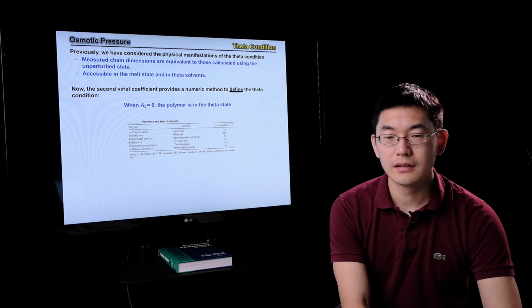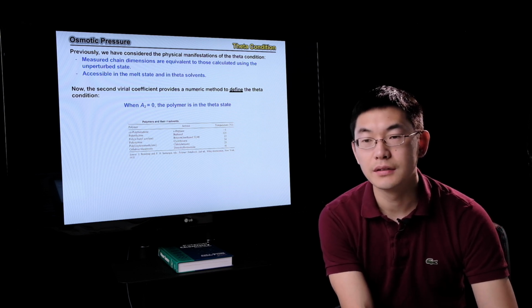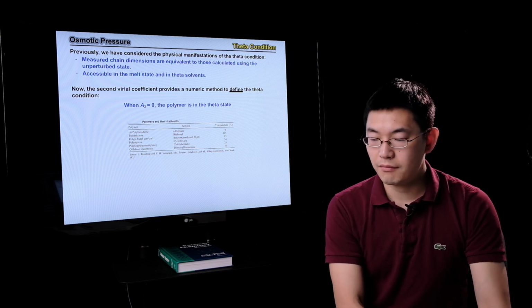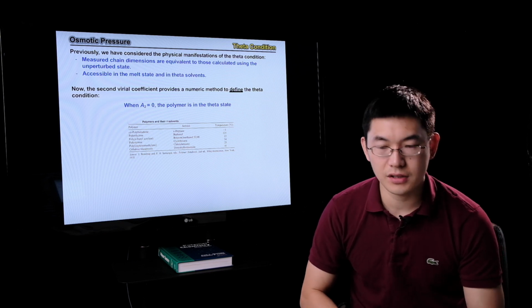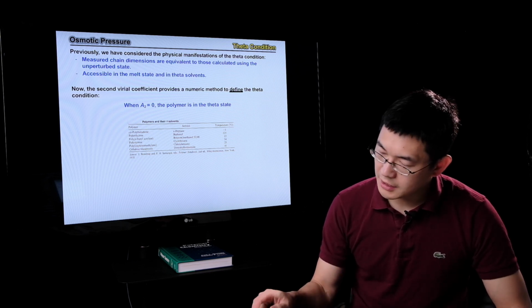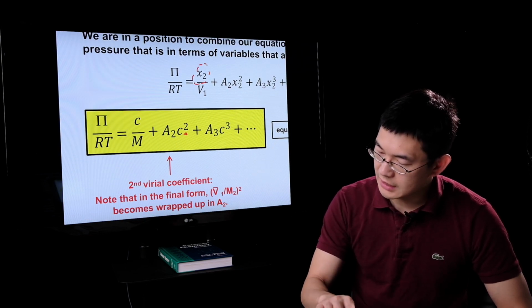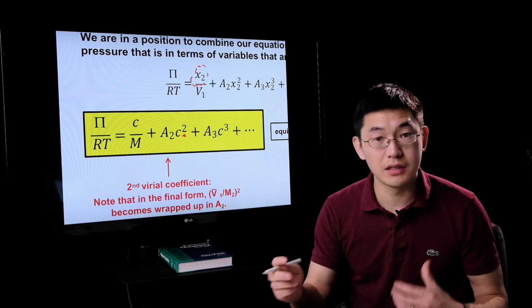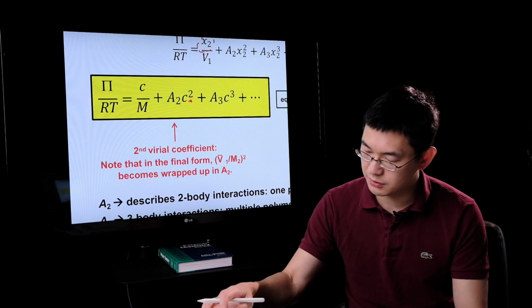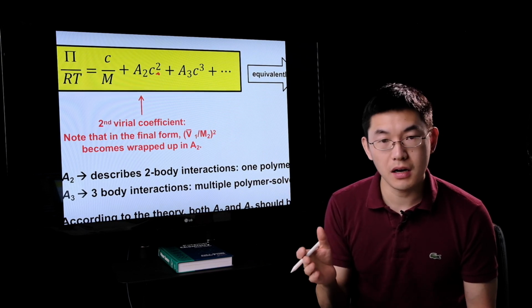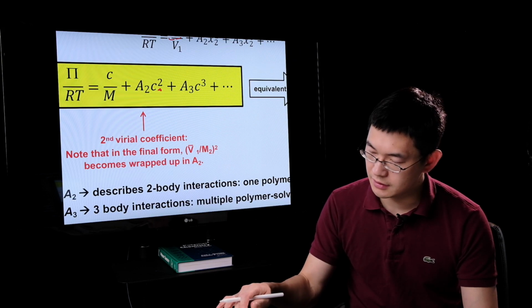I have a question, sir. Sure, Brian, please. You mentioned that A2 was more important than A3. Is that because, for all intents and purposes, we're only dealing with polymer solvent interactions, or was there another reason? Very good question. So Brian asked, in the expansion, why we only discuss this A2 term but not the A3 term. As I explained, A2 is just a polymer solvent interaction, while A3 is more like a three-body interaction, where you have multiple polymer-polymer-solvent or polymer-solvent-solvent interactions.